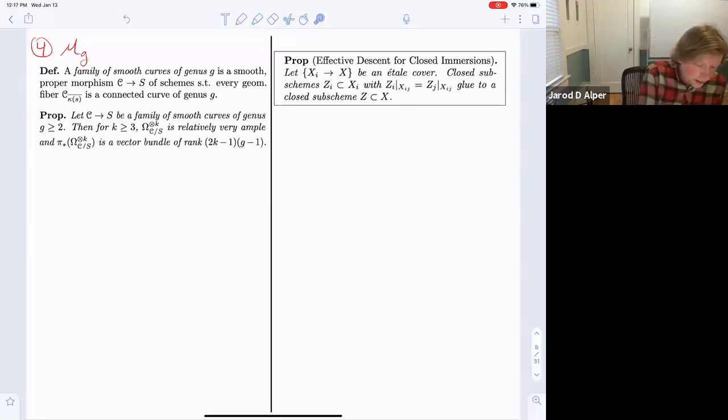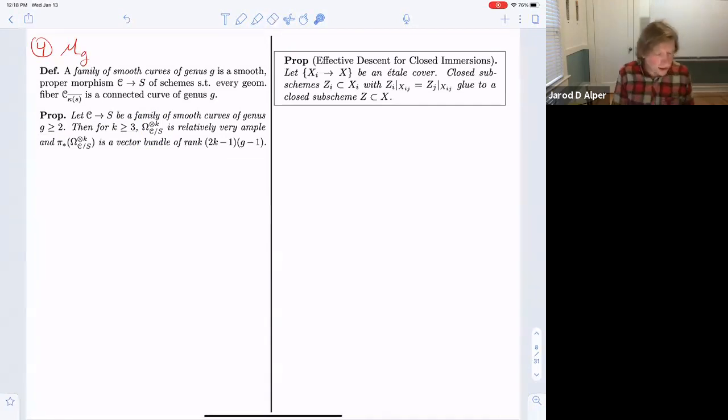So here I've just recalled precisely what we mean by a family of smooth curves. And we'll use this property, which is a nice, simple consequence of cohomology and base change, which says that if you have a family of curves of genus at least 2, then the relative canonical, at least the third power of it, is very ample, and the push forward is a vector bundle.